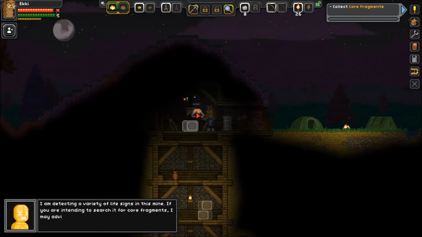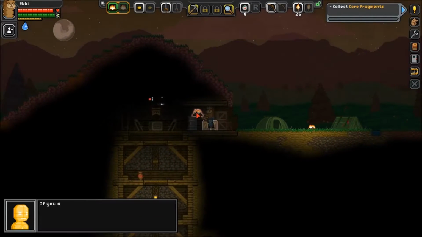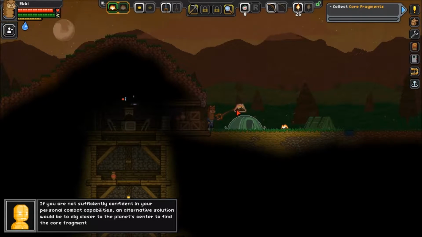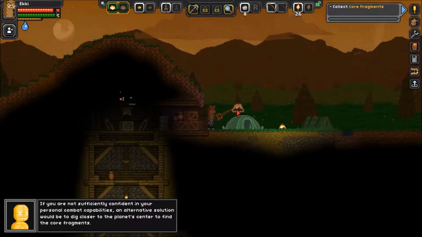I'm detecting a variety of life signs in this mine. If you are intending to search it for core fragments, I may advise adequately arming yourself first. Well, it's a fairly easy dungeon, Sail. If you are not sufficiently confident in your personal combat capabilities, an alternative solution would be to dig closer to the planet's centre to find the core fragments.